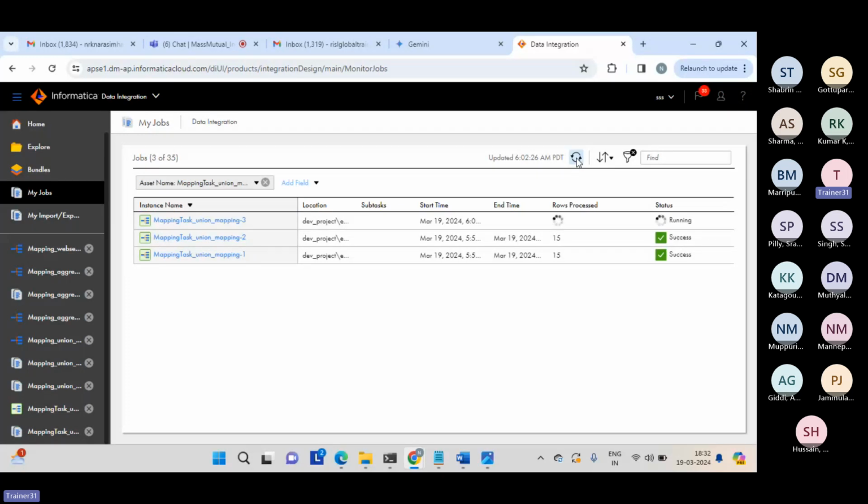Just to monitor from the front end, we need to refresh and see. Yes, it is completed successfully.